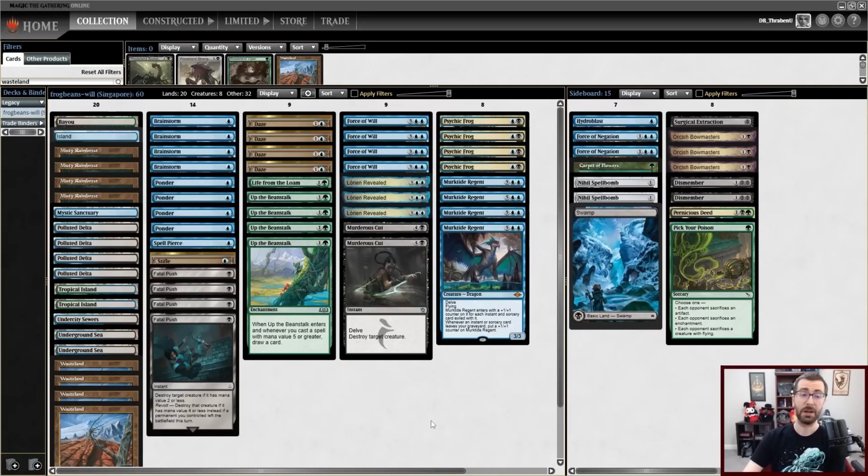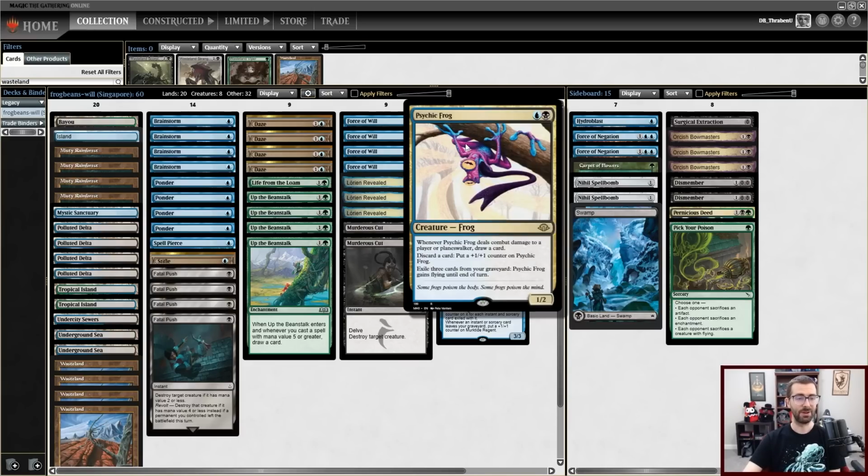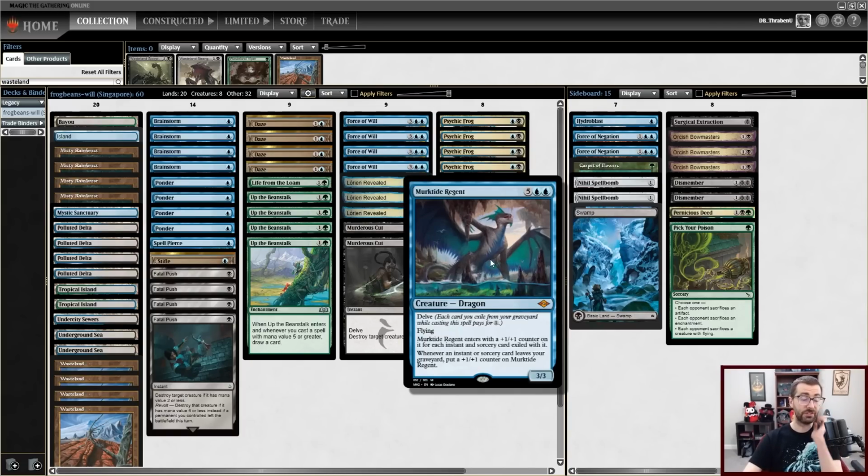And one last interaction in case you're not familiar with it. Murktide Regent grows whenever an instant or sorcery card leaves your graveyard. Psychic Frog has an ability to exile 3 cards from your graveyard to give it flying. So you see the synergy there? So your Murktide Regents can get bigger in a hurry if you have a Psychic Frog in a full graveyard.